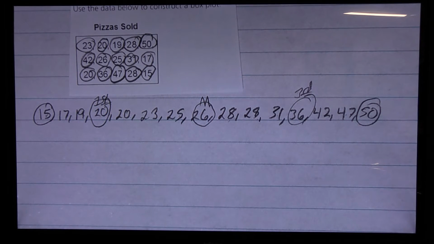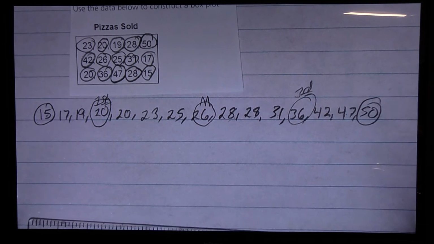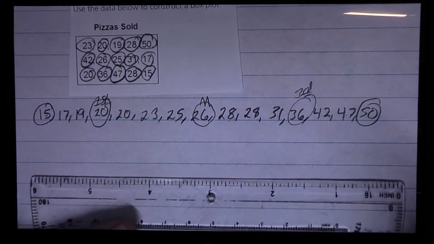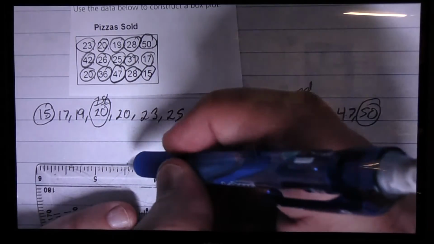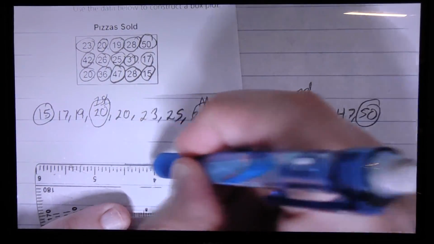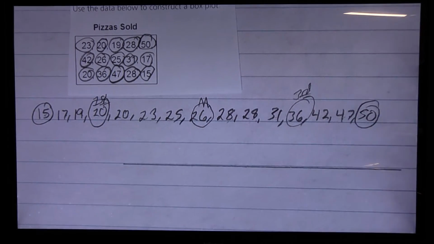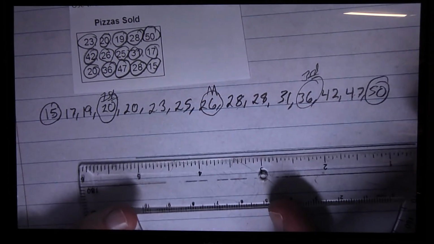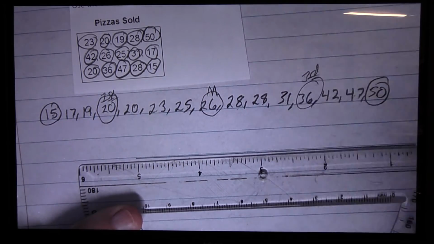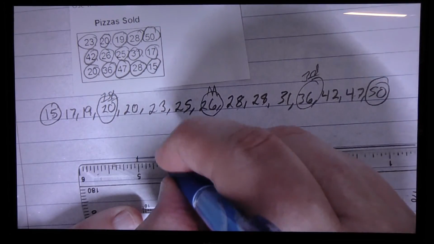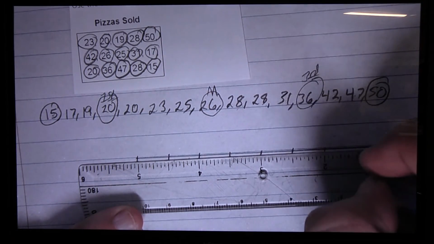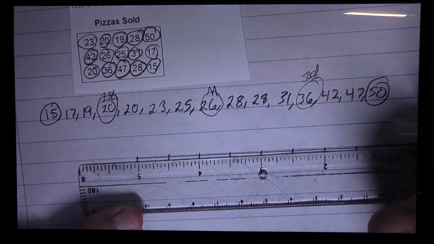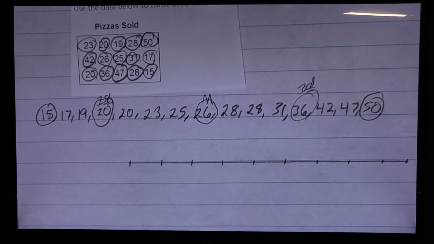Now I could use a ruler, but I'm just going to use this straight edge here on this little protractor. I'll just start here at 4.5 and bring it on over to 1 like that. Okay, so I'm going to put it down like that. Now I'm going to use my straight edge. I'm going to use those points to label it. So that'll be 10, 15, 20, 25, 30, 35, 40, 45, 50, and then 55 right here. So I'm going to go ahead and label this now.